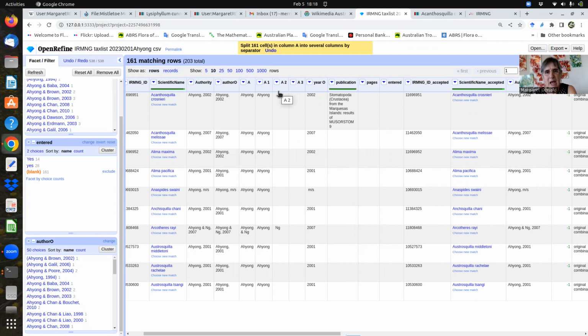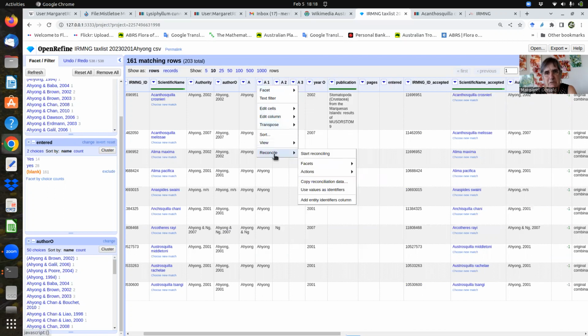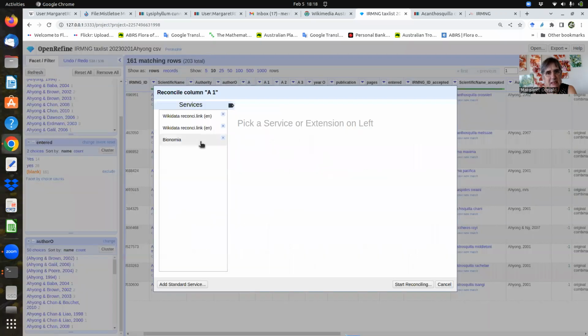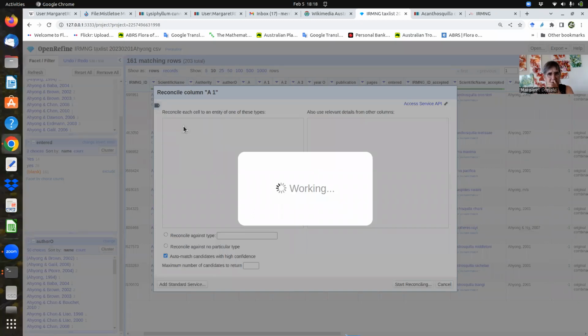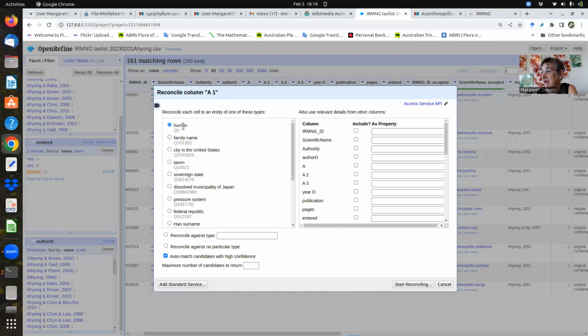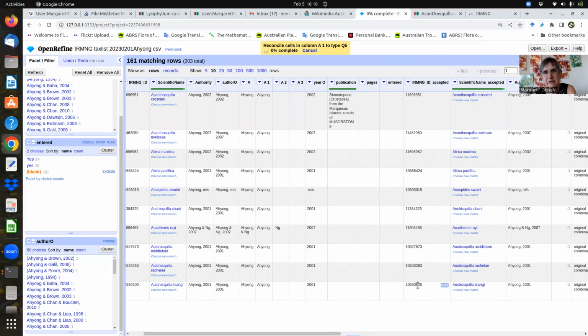I'm going to reconcile on the first one, start reconciling. And I'm not faceting at all here because I think we can have a go at getting all of the first authors. It's a human, we know that. We've only got a limited number, so I don't think I need to have that there. I'd like to inspect rather than have it match. It can be annoying. You can get matches that you really didn't want.